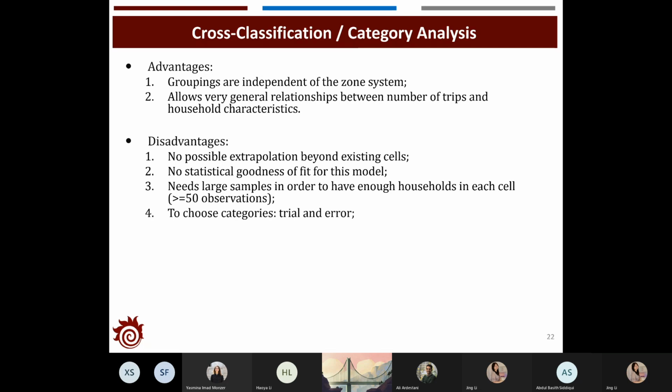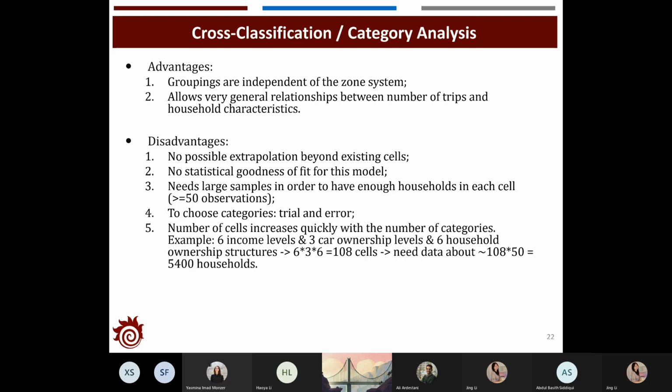And the next disadvantage is the selection of the categories. This one is very important. In the example, we chose the number of cars and the household size, but there are also other parameters. Maybe the income level plays a more significant role in the model, but you missed selecting that one. So if you just choose this CCA method, you don't know whether you are choosing the right parameters to generate the trip table.